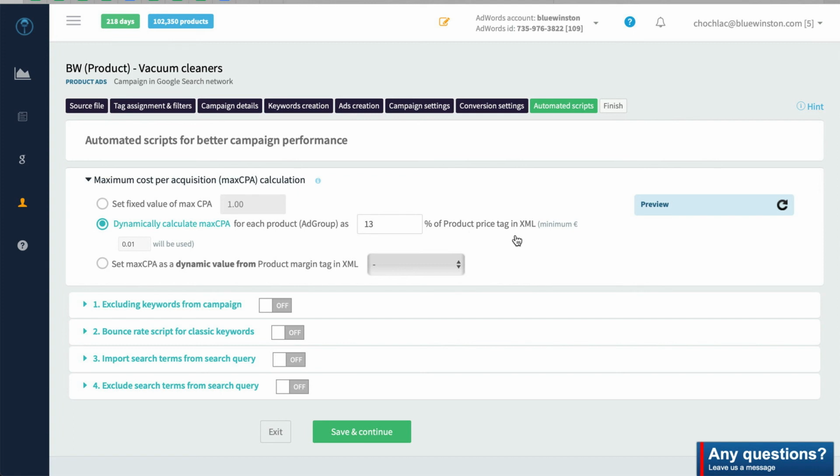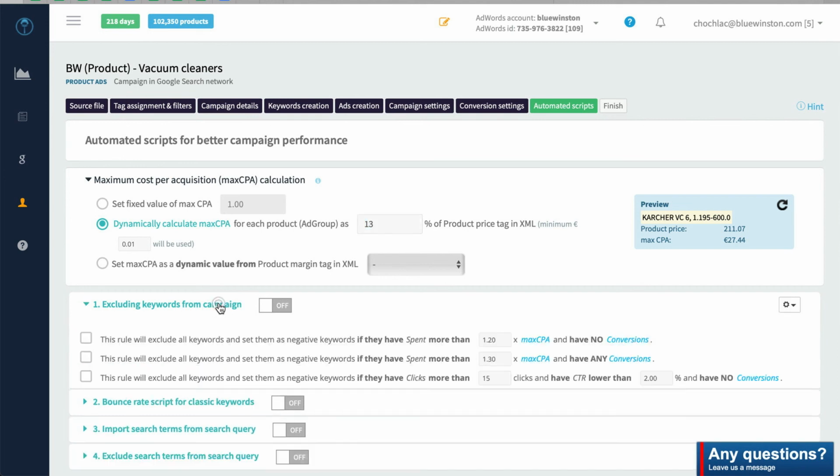So if you click on the preview button, you will see that, for example, this product with this price will have a 27.44 euro margin, because you have a 30% average margin on the product prices.